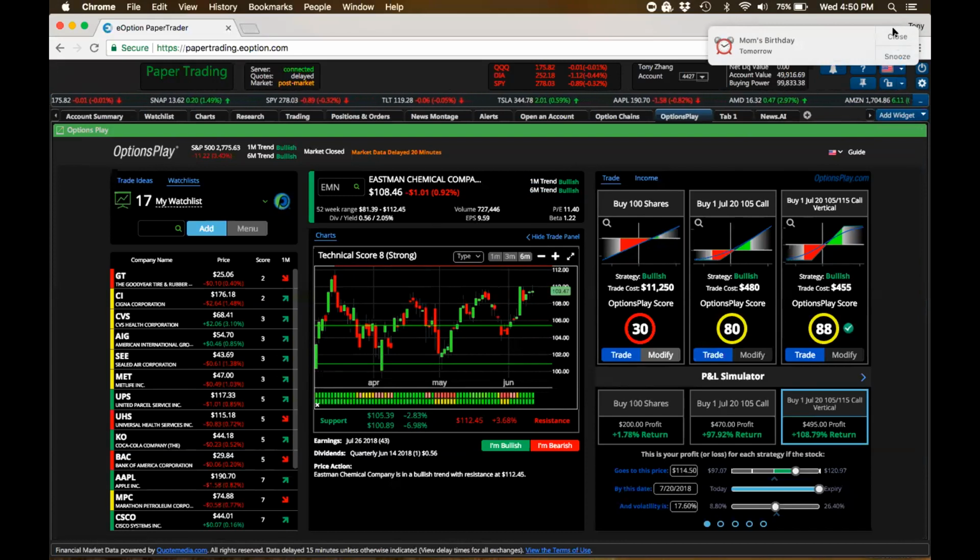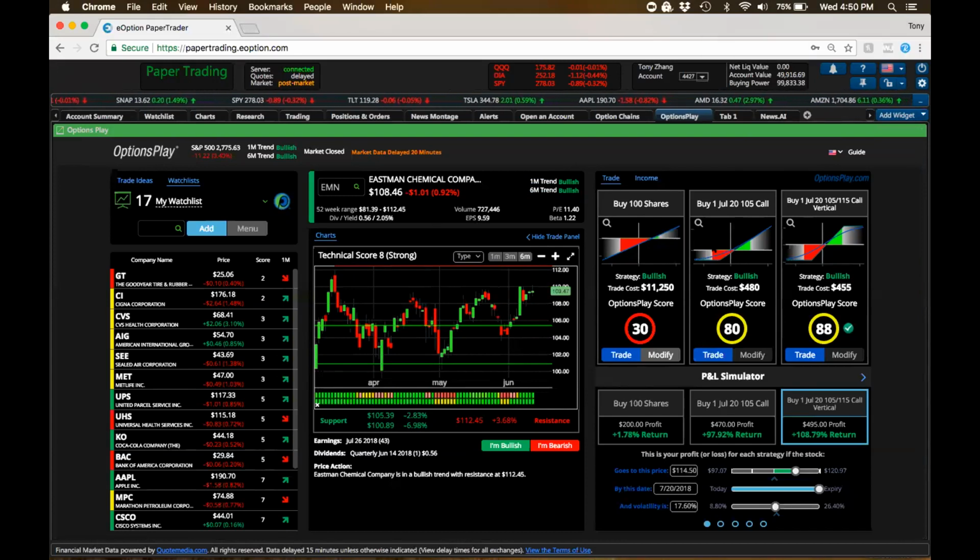That's something that's an attractive thing to consider if you're trading options. Instead of shelling out a little over $10,000 to buy 100 shares, you only have to put up $480 in capital to buy a call option, which gives you the same upside if the stock goes higher. But if the stock goes lower, your risk is capped to the $480 that you've paid for this option. So this is roughly 5% of the underlying price to buy one call option.